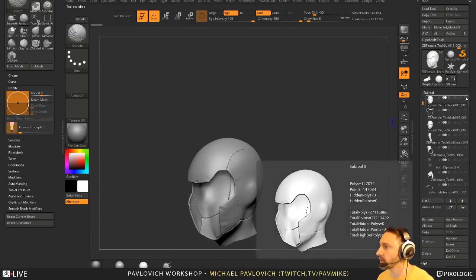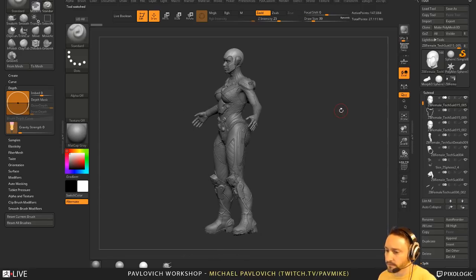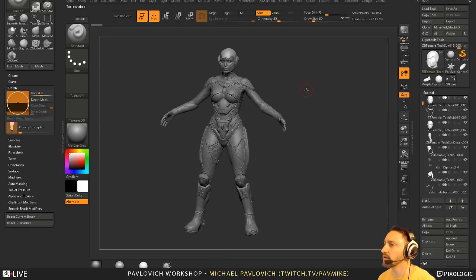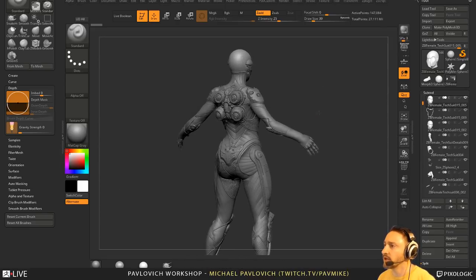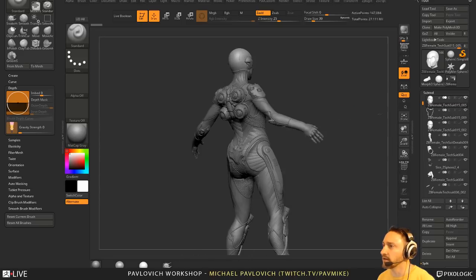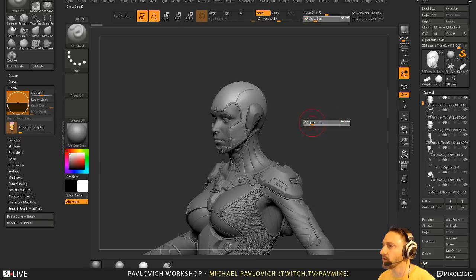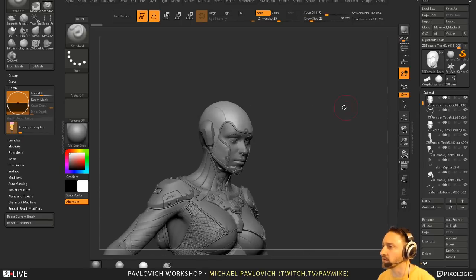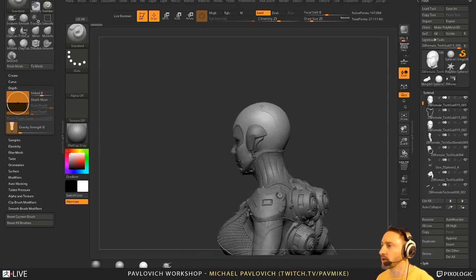And let's see what we got in the subtool here. Okay, so she's pretty decked out as far as her tech suit goes, but her head is just a little bit astronaut-y. Like, I don't need to give her a full face helmet. That's not really what I'm looking for. I'm just looking more for something to kind of fill out the top of her head here.